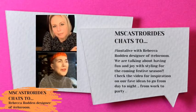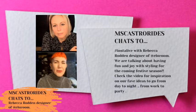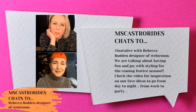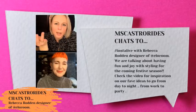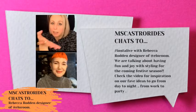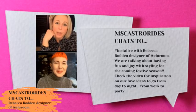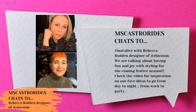I mean, the good thing about a shirt dress is that I know they went slightly out of fashion for a bit, but they are really so wearable. To me, they're one of those wardrobe essentials, and it's what you do with it. In the same way, I think a classic dinner jacket is a staple. I've had one all my life, and I wear it on repeat. It's always something I return to, and I think that's the same with a shirt dress, and that's the aim of all the dresses that I put in.